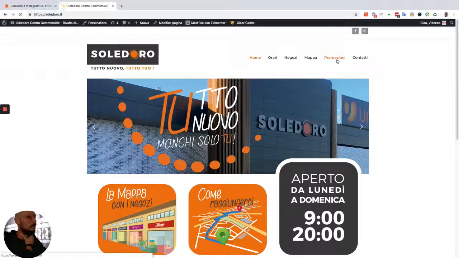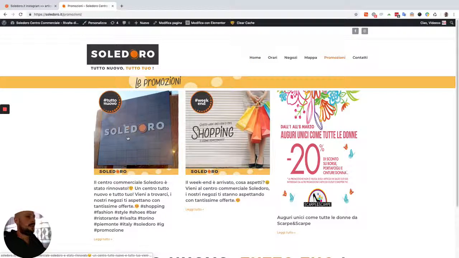Now we can look into promotions, which is just a basic page. And here you have the two new posts that you can see. So my client was already uploading an image after I was doing the test, and you see it's working. Now this is an archive view of the articles. And this is basically an article with the featured image set with the image of Instagram. And this is the text of the message used as a title.